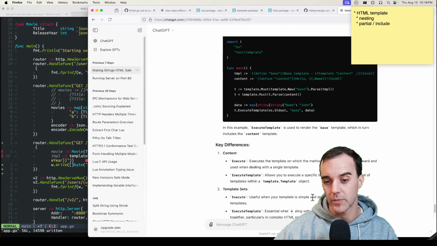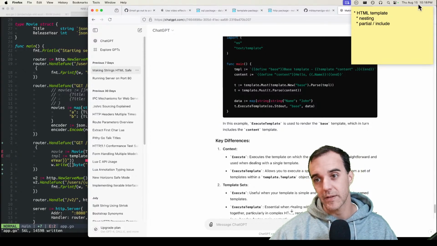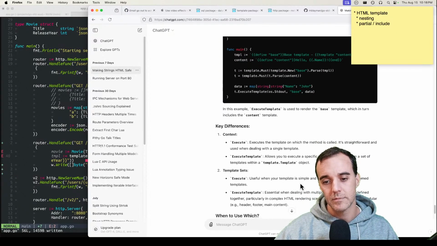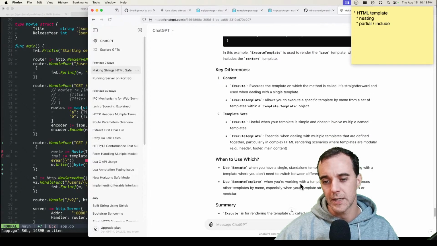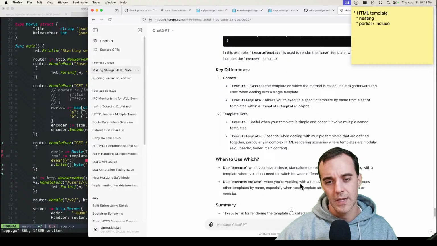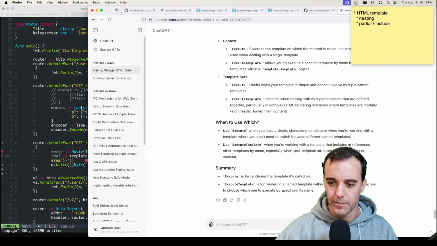So all right, cool. I guess you can have multiple templates within one template. And perhaps that's how we do nesting and partials. It would seem pretty clunky compared to what I think of when I think of other template languages. But perhaps that's what you have to do.